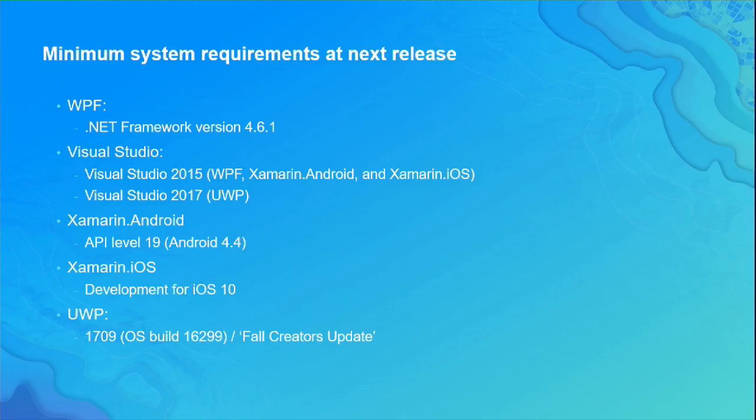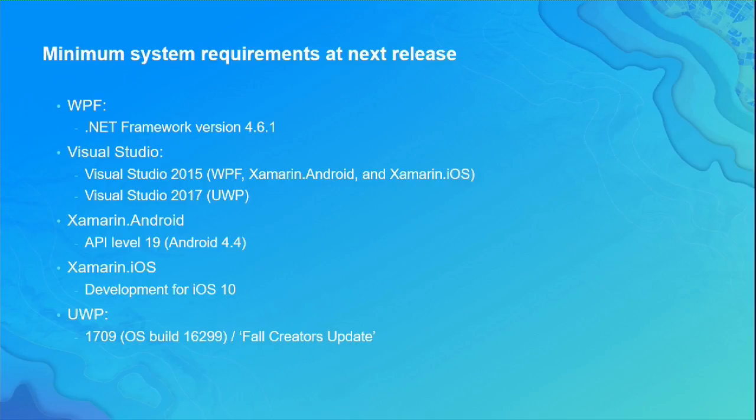Right. So we're going to up the minimum requirements to what .NET Standard 2 requires. It's kind of enforced that way. Currently we require .NET Framework 4.5.2, which is shipped with Windows 7. 4.6.1 is shipped with Windows 10, and that's going to be the minimum requirement. What we found is pretty much everyone already has it installed on Windows 7, so we don't think that's a big issue. But if it is, we'd like to hear it.